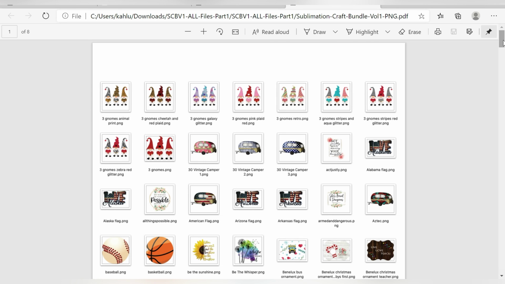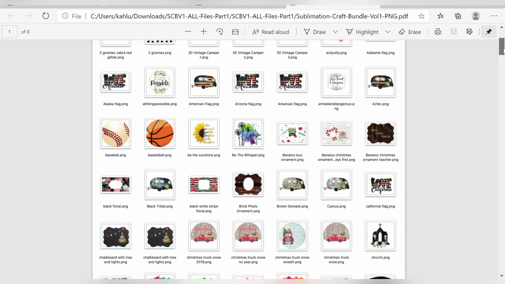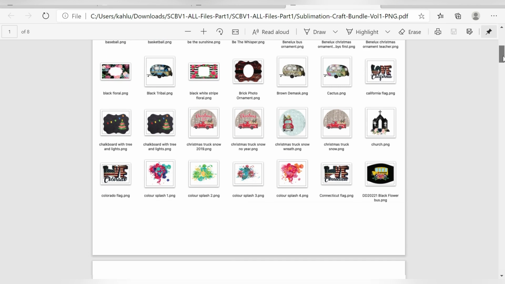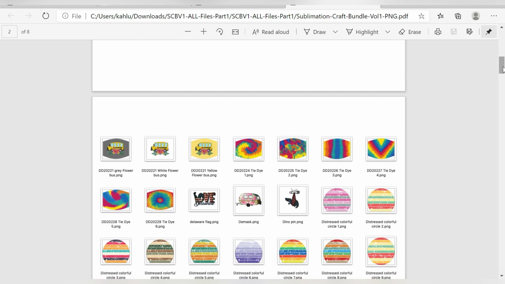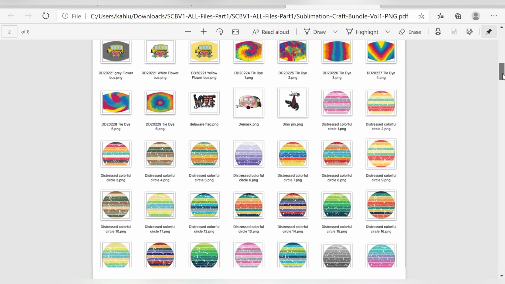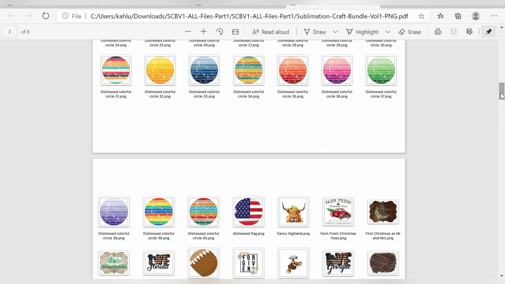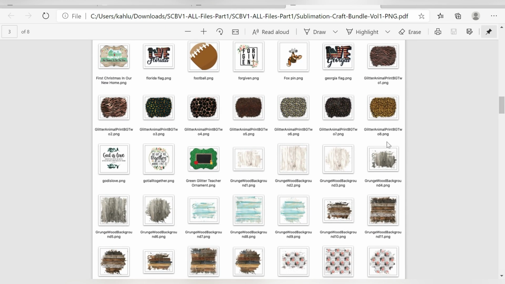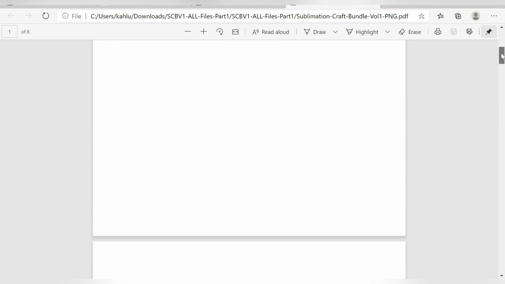Here we go. So this is a guide that opens up and it literally gives me a little thumbnail image of all of the files that I'm working with. Now, you may be asking, how is this even relevant? Well, number one, because it helps me narrow down what I want to use out of this bundle. And number two, it gives me the name of the file. That way I can just search for it. And I don't have to go folder after folder after folder looking for the name of these files that I want to use, okay? So let's talk about some differences in the designs that you're looking at.